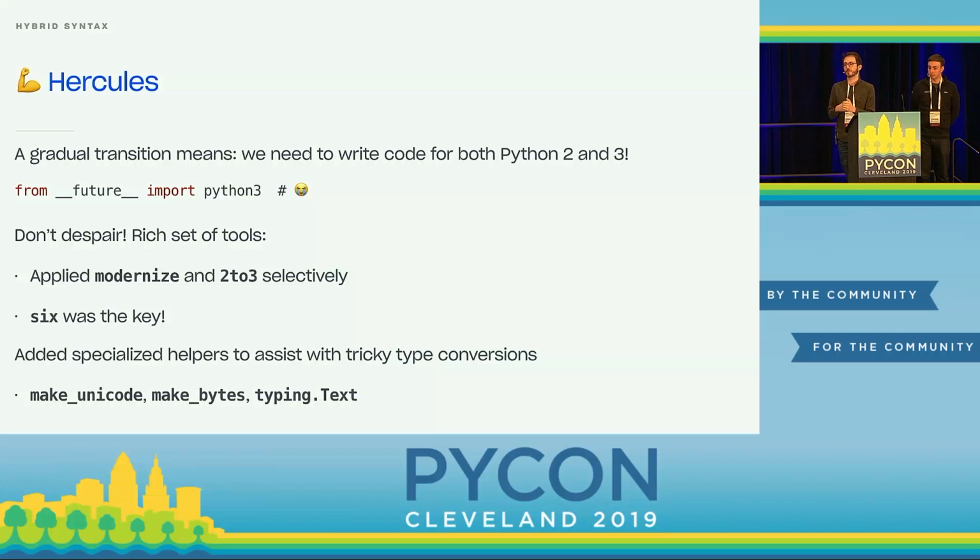If you're not familiar with six, it's essentially a module that lets you import things that will work on 2 and 3 at the same time. That makes sense, so you don't have to write a lot of if clauses: if on Python 3, import that; if on Python 2, import that, and do this other way. We used a ton of that. We didn't want our code to look a lot worse because of the migration. We still wanted a code base that looked good and was easy to work on once we were on Python 3.